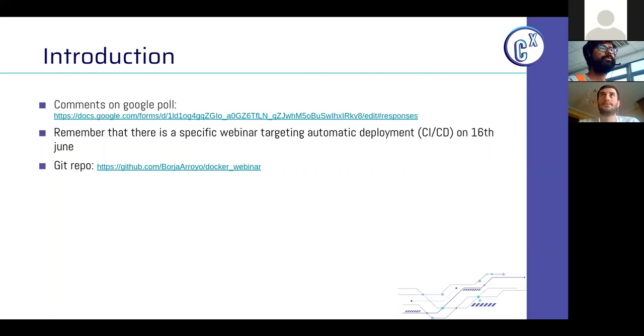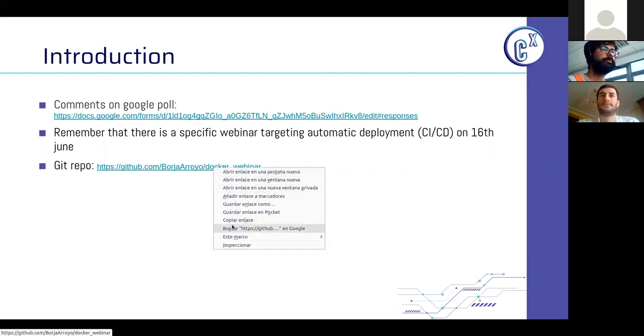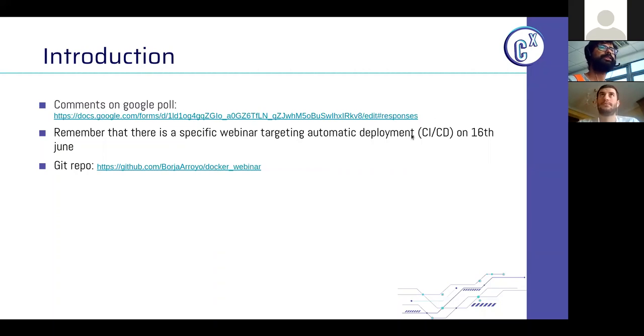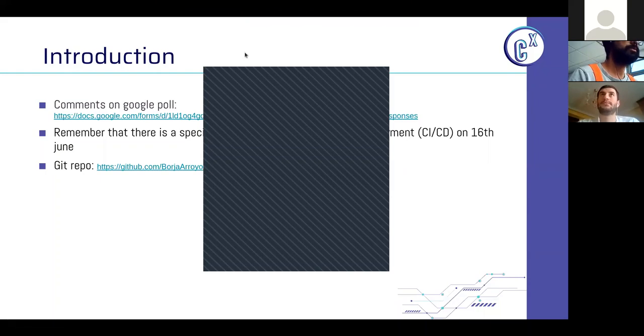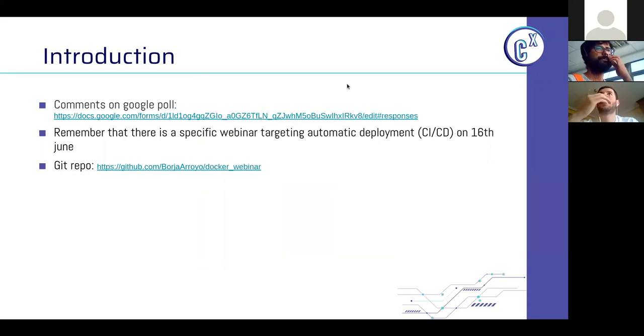For the exercise of today, we have created a simple public repo that you can download. Let me type the link in the chat, to see if I'm able to. Let me do it, Gusti, don't worry. Okay, there you go. This is a tiny application that is inside our repo, and we will provide the information for you to run this application and see how Docker and Docker Compose work.